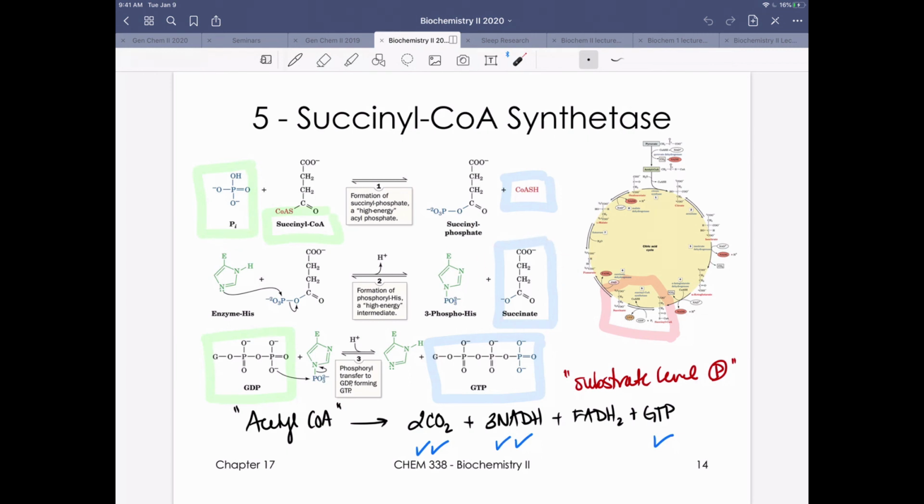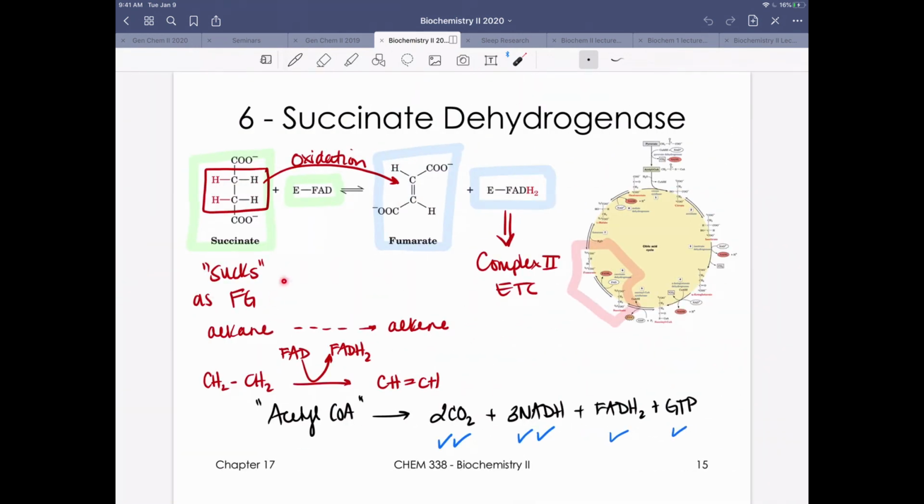As we'll see as we finish out stage 2, succinate really is a molecule that sucks in terms of having functional groups, right? It's got an alkane essentially in this internal portion as a functional group. So what we're going to see in steps 6, 7, and 8 are the consecutive oxidation, hydration, and oxidation of one of these carbon atoms to return succinate to oxaloacetate. If we think about the first step here, succinate dehydrogenase, we're going to see this alkane group be converted into an alkene.